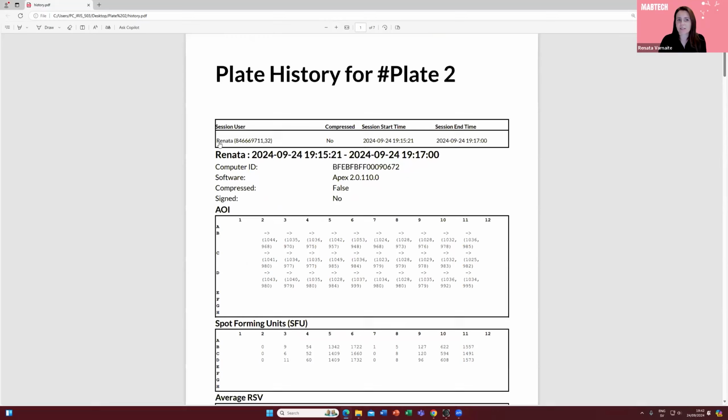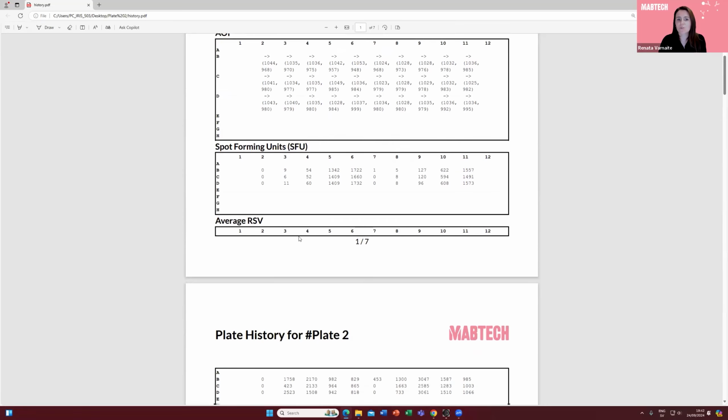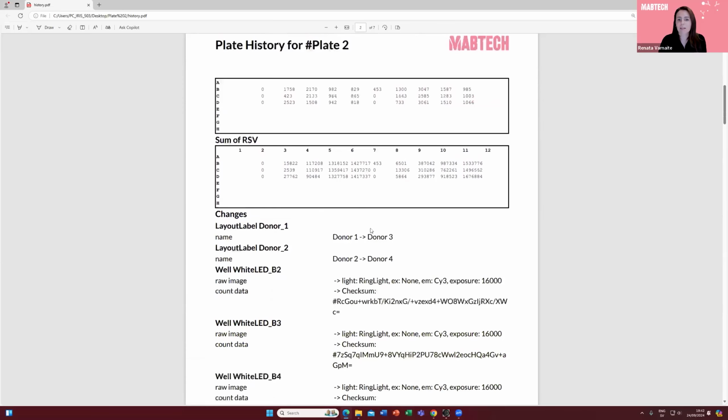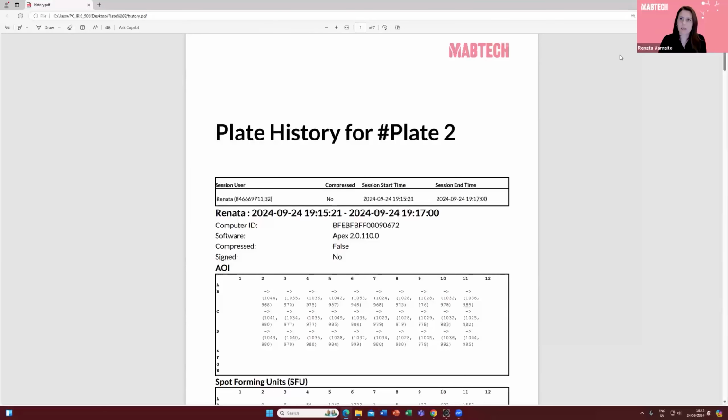So right now you can see the session user, when I started using it, when I stopped using it, who was logged in, and also what kind of information we had at the time of saving. So we have the area of interest information, spot counts, RSV values, and everything like that. Everything that is done to the data is logged in that history PDF.